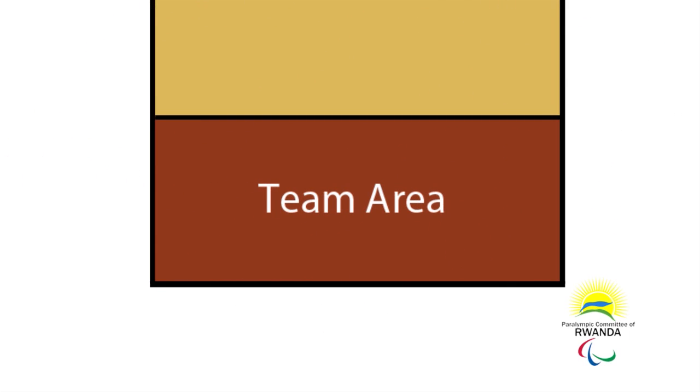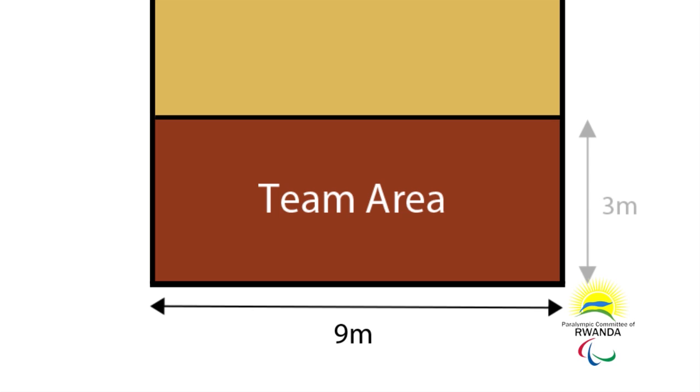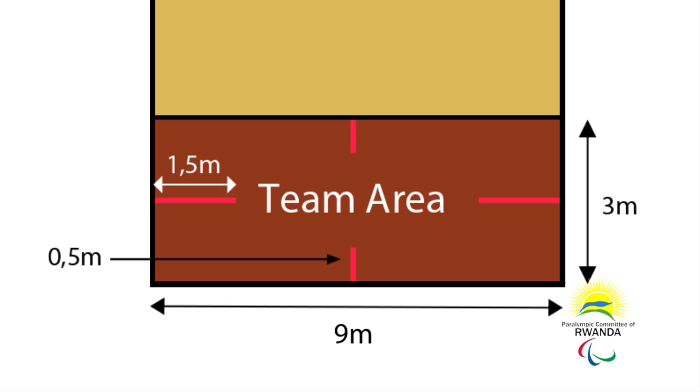The team area measures 9 meters in depth and 3 meters in width, with its back edge being the goal baseline. 2 outward position lines are located 1.5 meters from the front limitation line. These lines should be 1.5 meters in length and run inward from the outside limitation line on each side of the team area. Furthermore, 2 center position lines 0.5 meters in length shall be included.